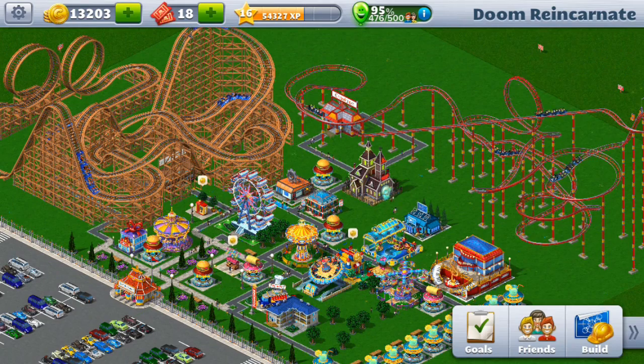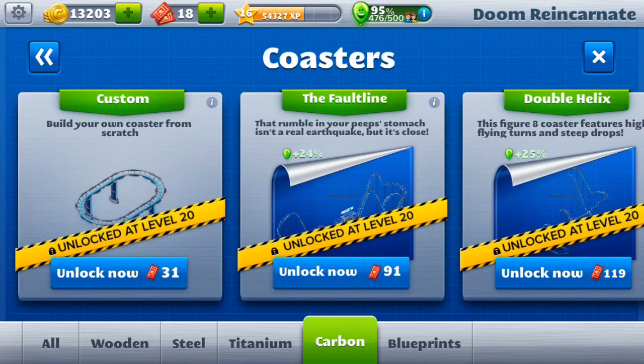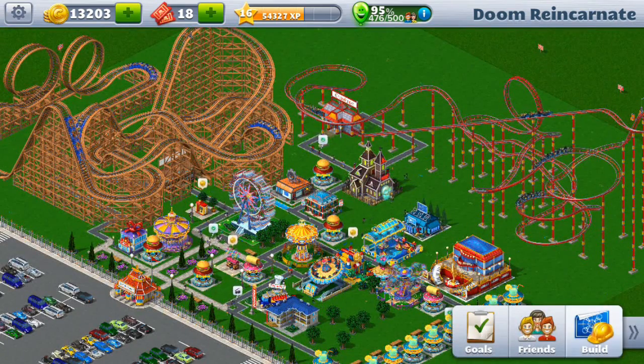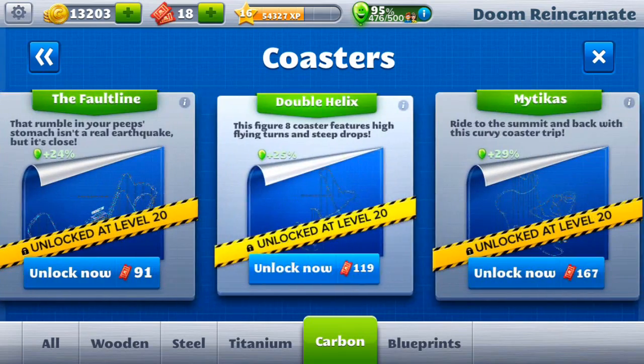But wait, you don't want to sit around some stupid cow clicker game and build up coins and levels and have to deal with all this stuff. You just want to get to the good ones, right? Let's go with the carbon coasters, the ones that are actually half decent. You want to start unlocking these now? Well, you can unlock the custom one for 35 tickets. How much is that? That's a little over $5. That's not bad, but until you actually build the coaster, and I'll get to that in a minute.